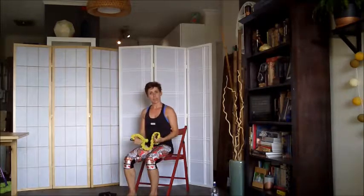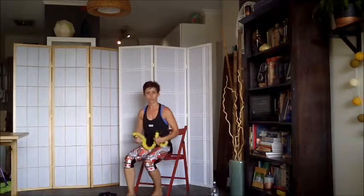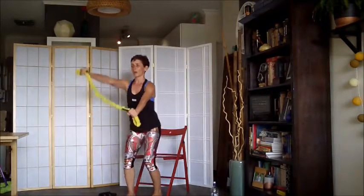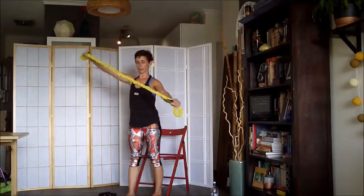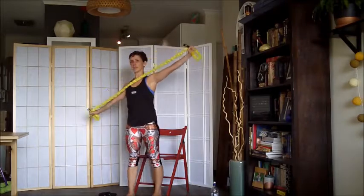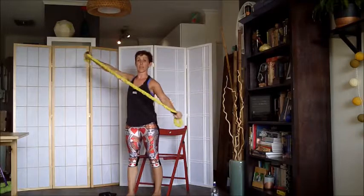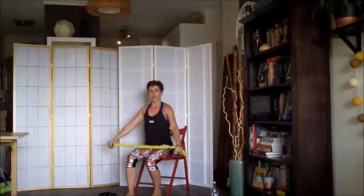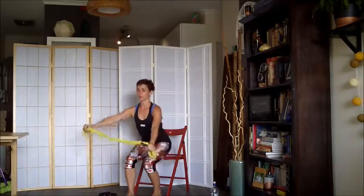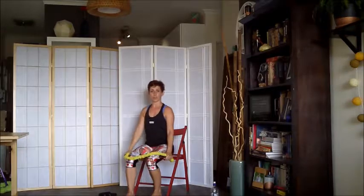You might want to just continue with that variation, or we're going to come offset with a staggered foot. I've got my right foot forwards here. As I come up now, I'm going to alter my arm position as well — keeping that same foot in front, but altering which arm I lift up, giving some variation into the body. I'm working my glutes, my back muscles, constantly working my core, and my pelvic stabilizers.